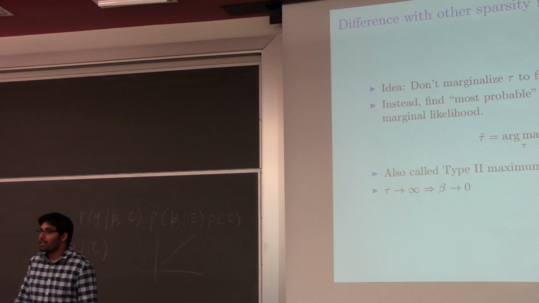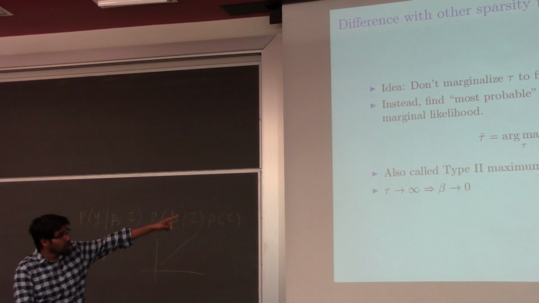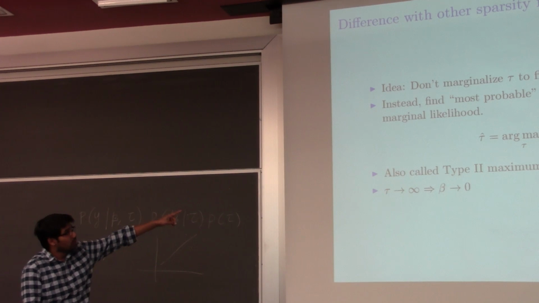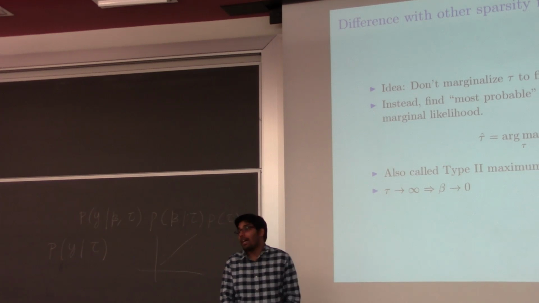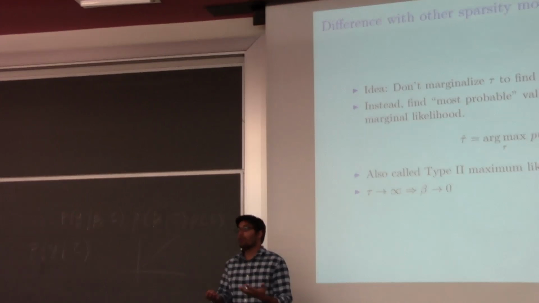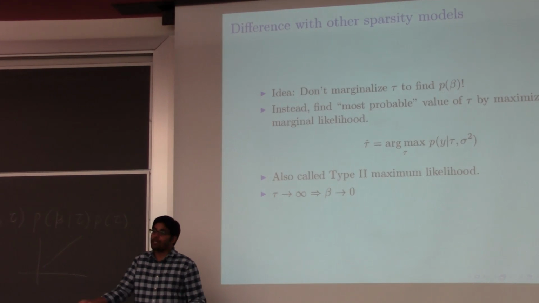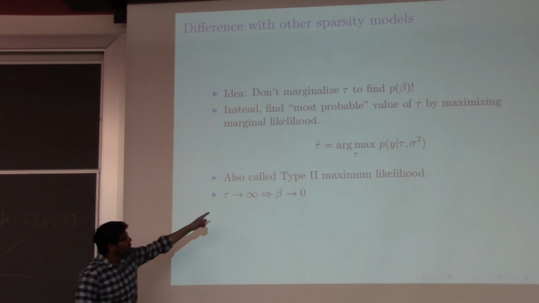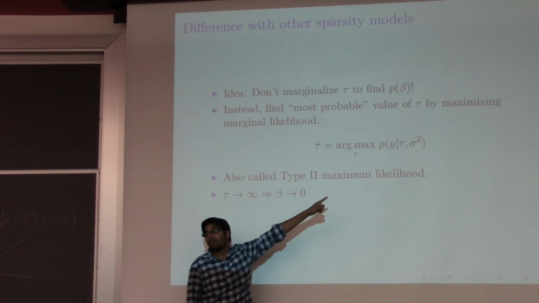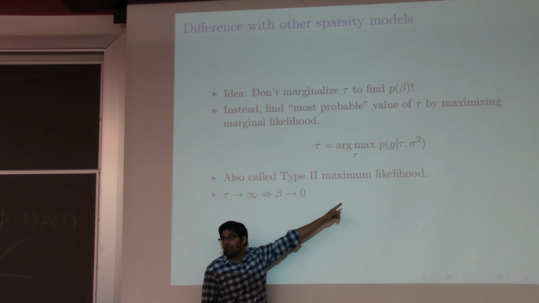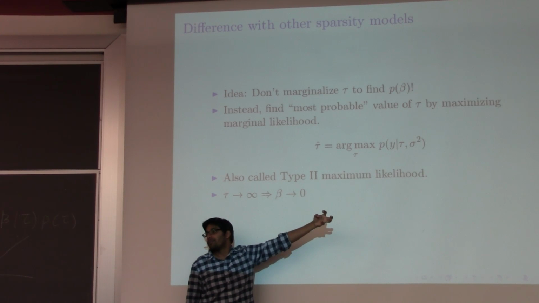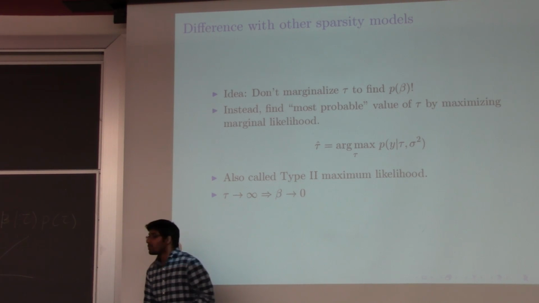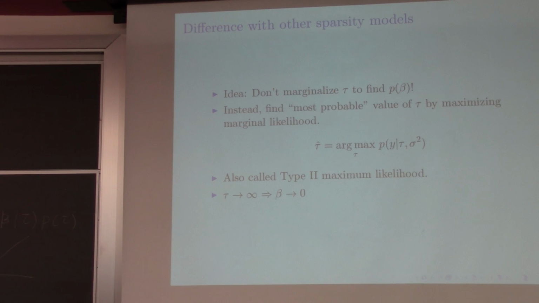Right, you can estimate it. So actually that can also be part of this. So when I say most probable value of tau, I can put it together and say most probable values of my hyperparameters. And the hyperparameters are tau and sigma square. Right? And then you want to do a maximization of the marginal likelihood with respect to both tau and sigma square. And you use stochastic gradient descent with this, or you could use regular gradient descent for this.